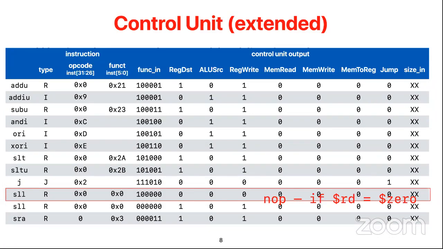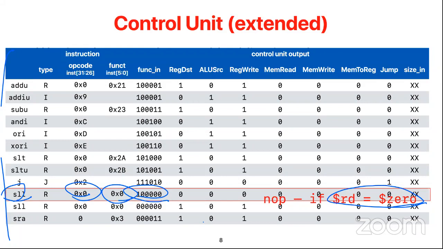Within this set of control unit, one thing I wanted to take special care of is that in your assembly language, you will see there are no-ops. No-ops are actually implemented using SLL. In my class, I like to use AND 000 or ADD 000. However, in MIPS, they are actually using shift left logical, with opcode 0, function code 0. But how do I know if this is doing a no-op?